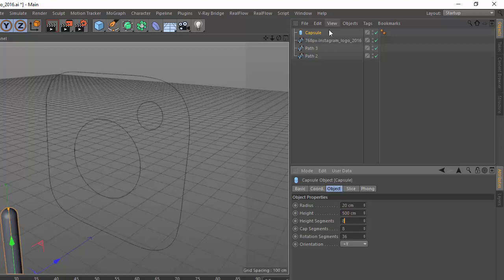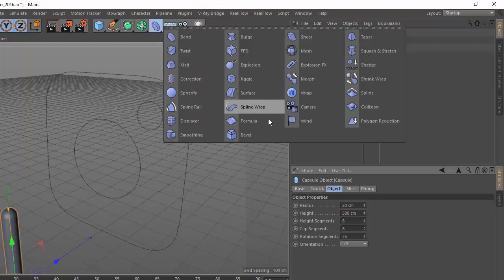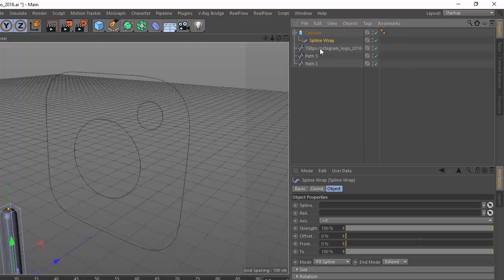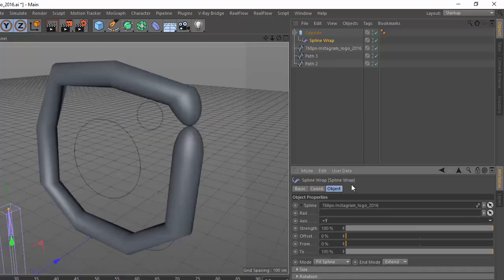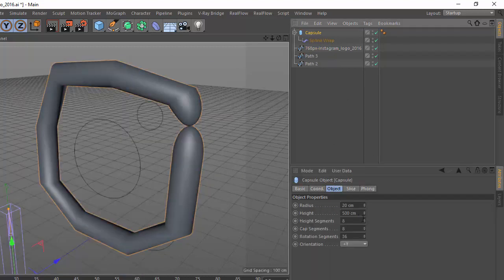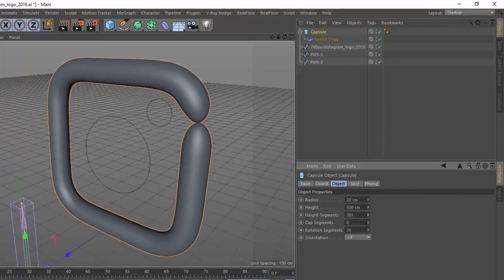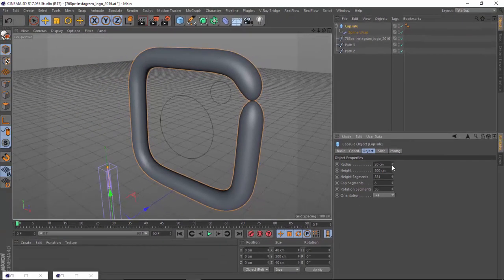Then I picked a spline wrap, made it a child of this, and then made Y, and then height segments. Then I had to increase the height so these two guys would come in contact. So I can maybe have 3,000, but just make sure it comes in handy.